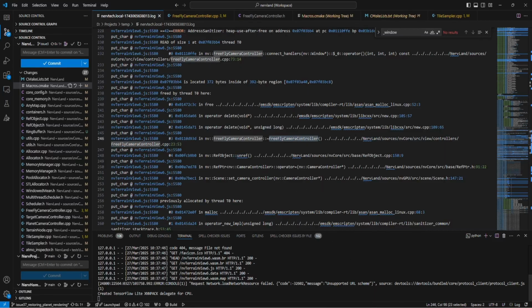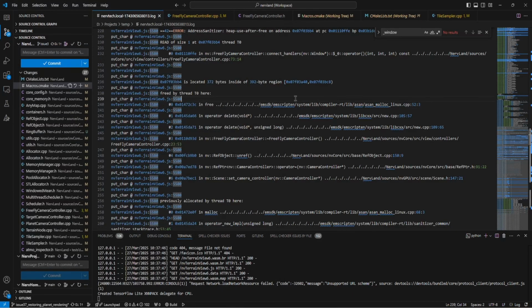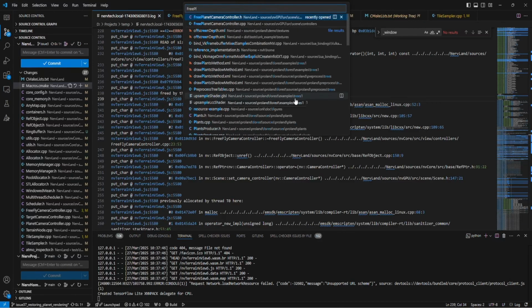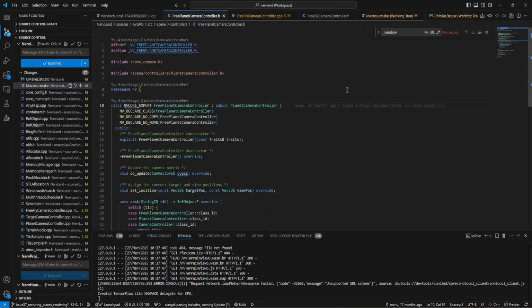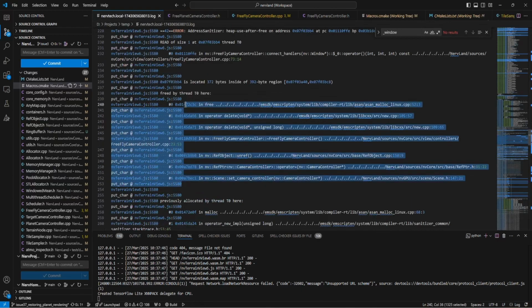And in my application here, I know that at some point I'm going to replace this free fly camera controller with the free planet controller. I think that's the name I'm using for this one. Free planet, yeah. So this is a different camera controller. And yeah, so this code actually makes sense.